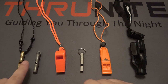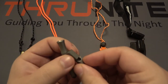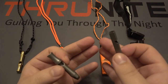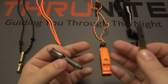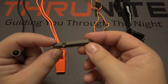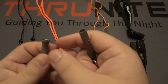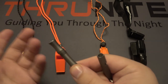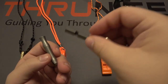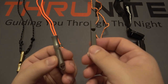And there is a big difference. On the ThruNite, we have a rounded whistle as opposed to the square whistle on the Nitecore, so the mouthpiece is way more comfortable on the ThruNite. Both work fine, and the difference in loudness is negligible — it doesn't matter if it's a couple of decibels more or not. But one thing I noticed in testing is that the Nitecore mouthpiece is a little short, so sometimes my lip would cover the opening and I'd have to readjust. Whereas on the ThruNite, there's such a large area for your lips that there's no way to accidentally cover where the air is coming out. Overall, this Nitecore works fine and it's cool to have on your keys, but I actually prefer the ThruNite for comfort — and it's just as loud.